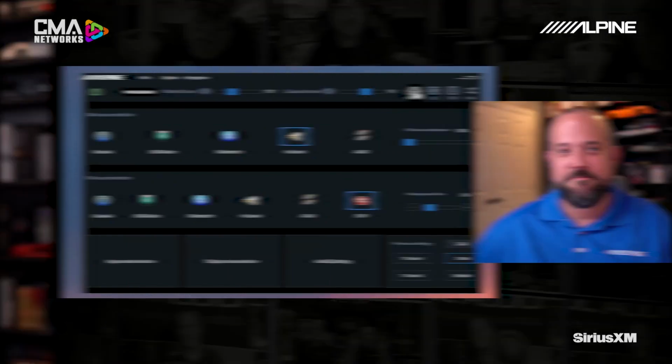It's really simple. Well, there you have it, guys. That is the setup and tuning process of the Optimate. As you can see, it is very simple to do. It is very easy, and it's also very repeatable. So you can do this to multiple cars every day and deliver fantastic sounding products to your customers.